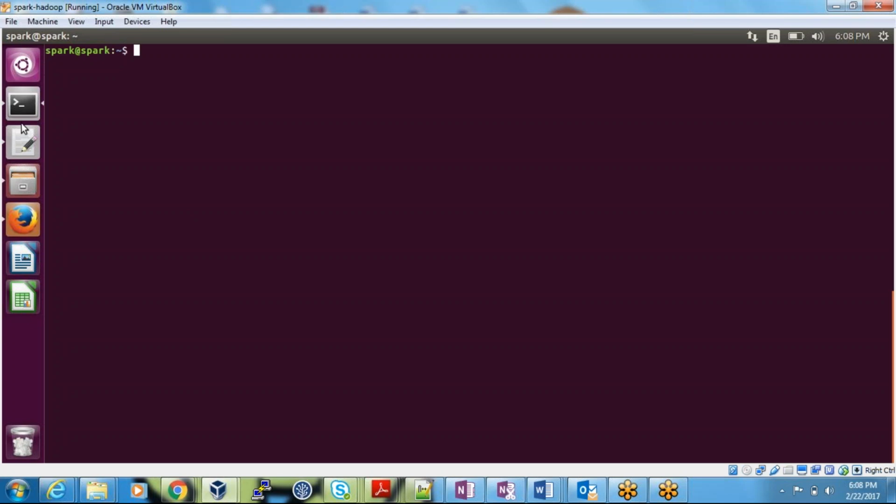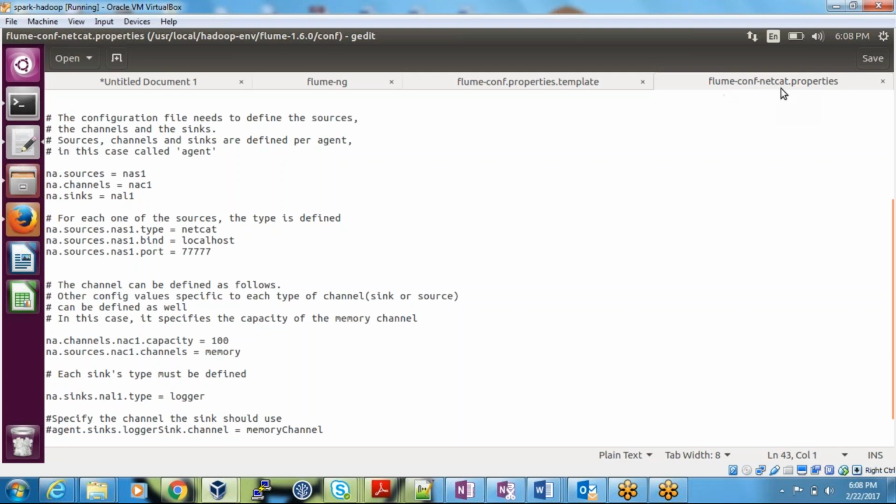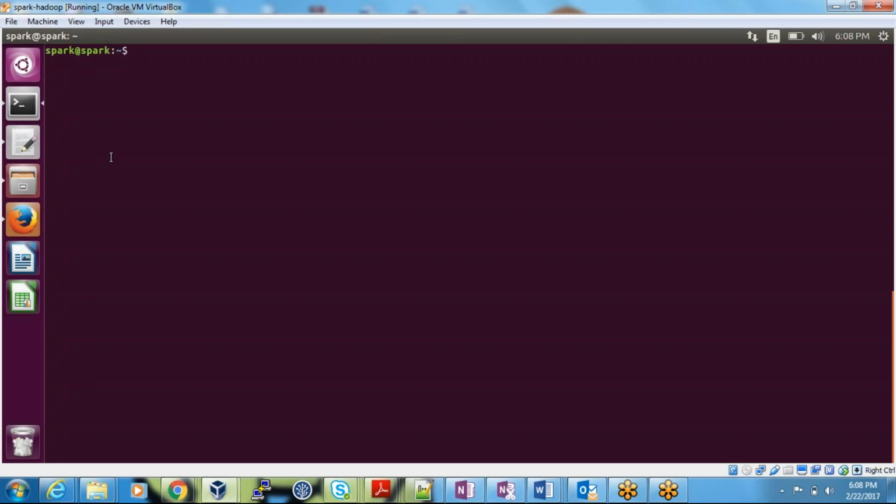Because we are here to demonstrate, we are using Netcat. Netcat is nothing but listening on a specific IP address and port number where the data is getting generated. Nothing else, guys. Netcat means there is an IP address or port number where the service is running to get the data from there. So now I need to understand which service it is and whether the service is running or not. How will I know that?